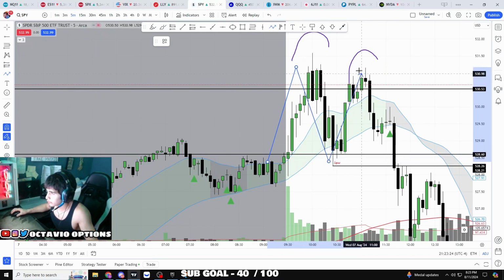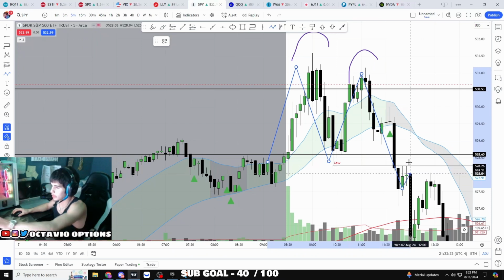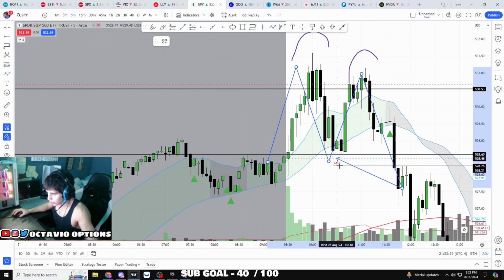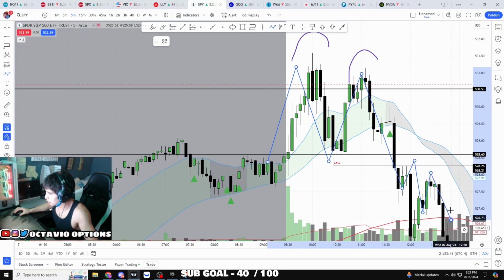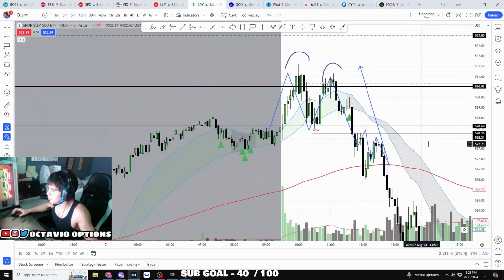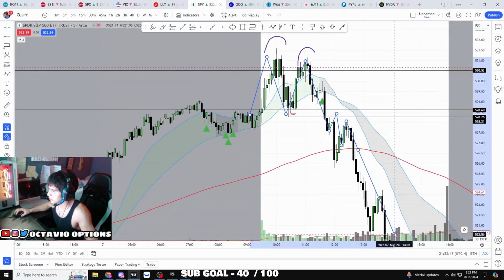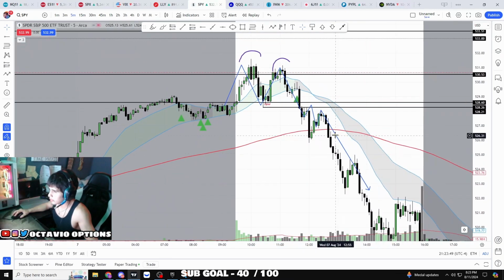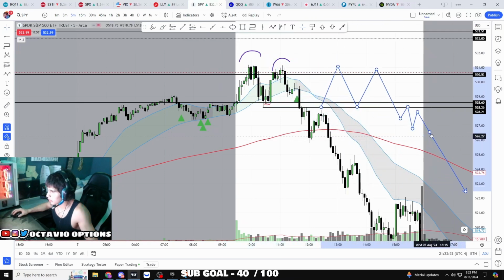A confirmation for the second move, a liquidity sweep down to the second break of structure, and you can see we broke structure right here with this exact low. We pushed up, got rejected, pushed down, and we continued down, going lower. And look how beautifully that was formed. Look how beautifully that was formed.